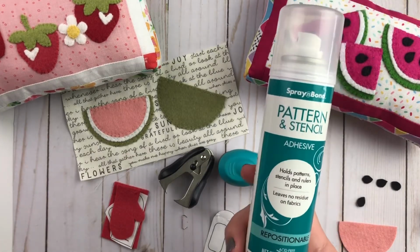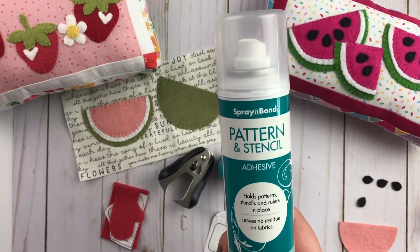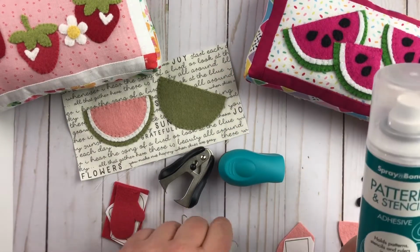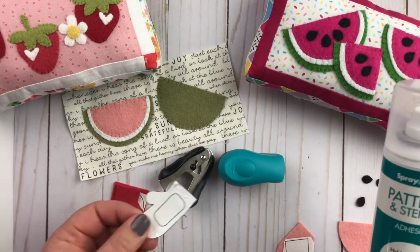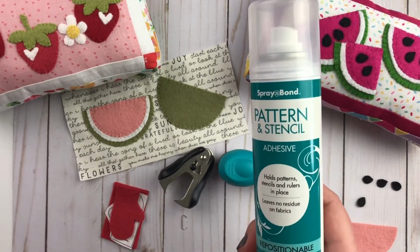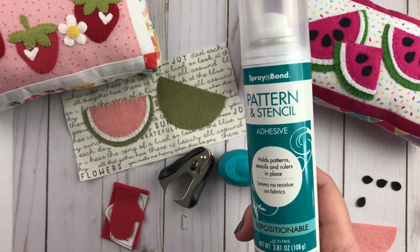So this is another product that you can use. It's called Pattern and Stencil Adhesive. This is from ThermoWeb. It is a very light tack, repositionable adhesive. And all you will do is spray the back of your pattern piece with the pattern spray, set it on top of your felt, cut it out, and then peel it right off. It's a super quick and easy way to do it. And again, it's really handy for just using your regular paper.